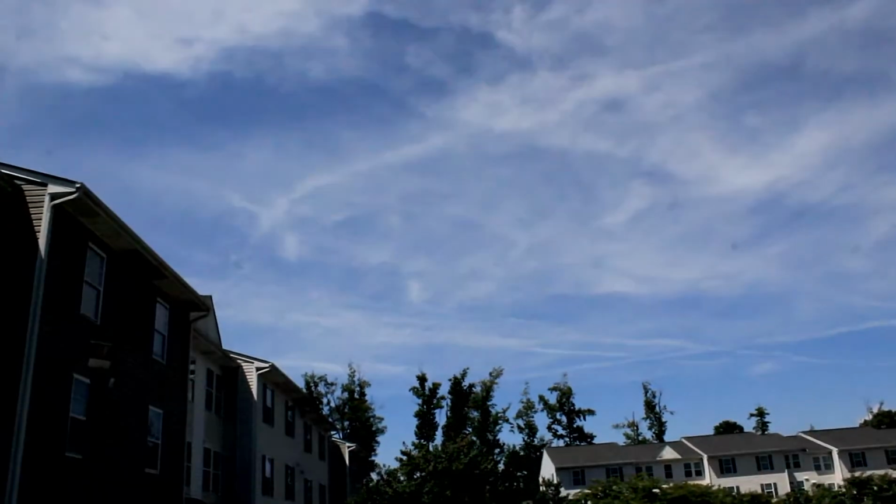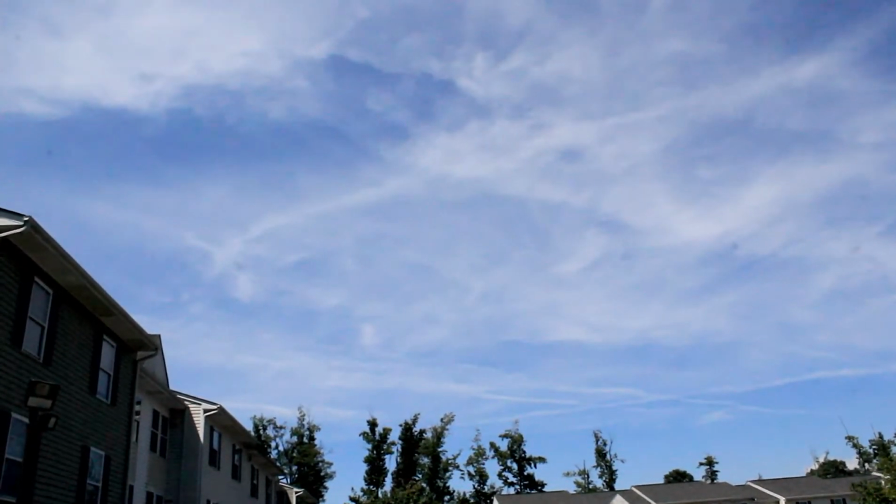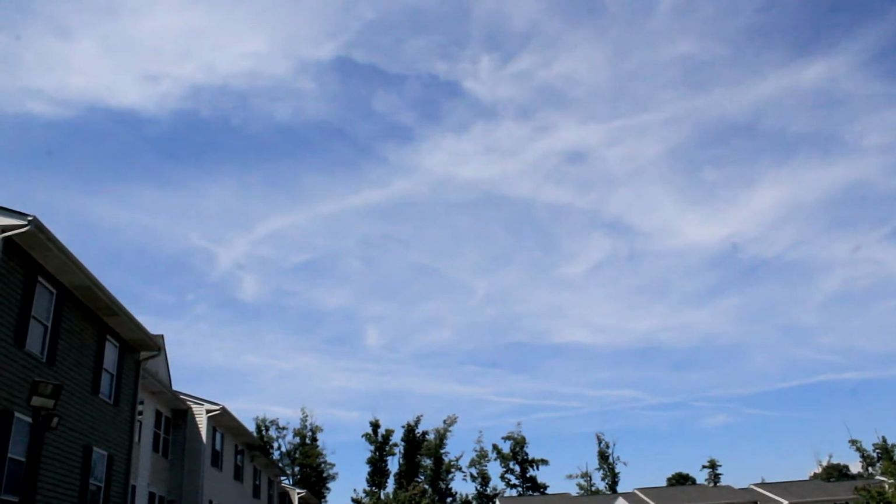Look at this, man. Okay, look at this. Look at this. You can't tell me. You cannot tell me that something ain't going down. Look at that triangle. I'm gonna zoom out. And it looks like there's a whole ship over it, like a UFO. See the disc shape, and then you got the triangle below it. It's like they're docked. Look at that, man. You can't beat that. Let me take a quick picture.